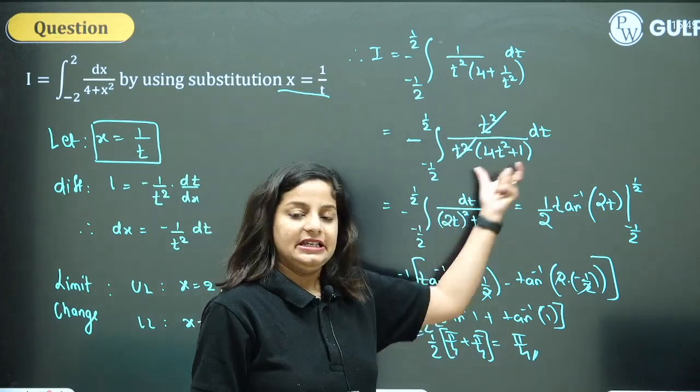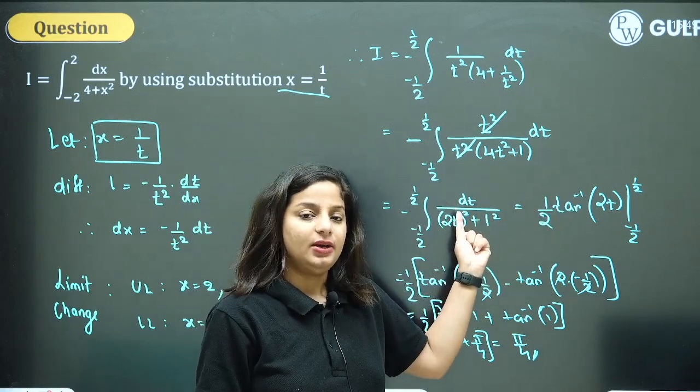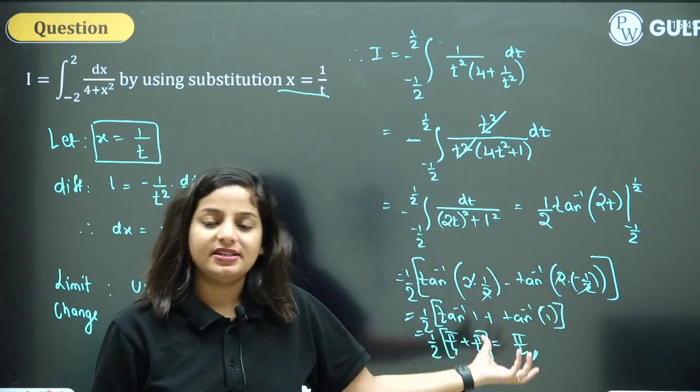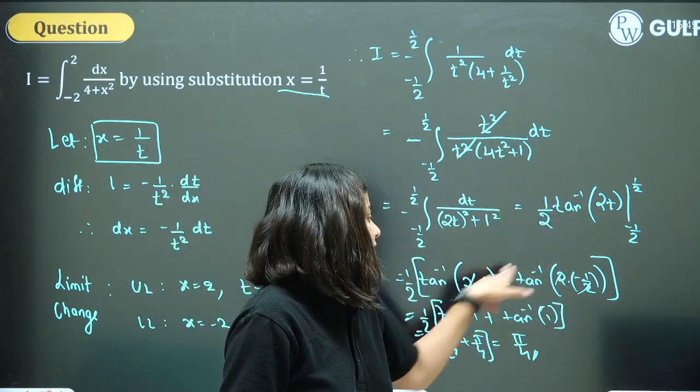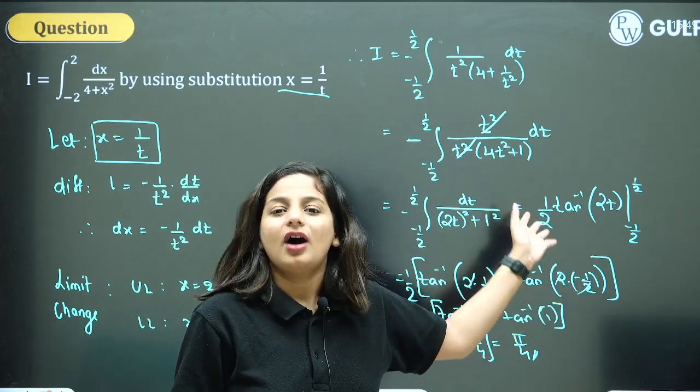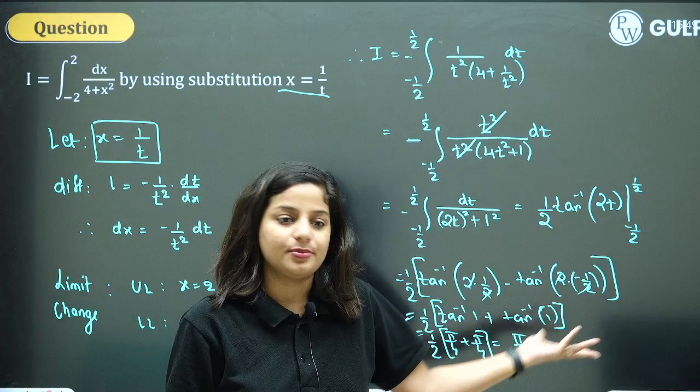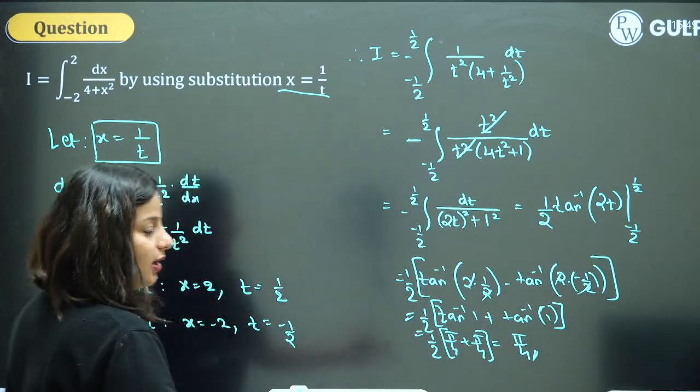Whenever we take an integration, if x is multiplied with anything, you have to divide. If t is multiplied with 2, you have to. No need of resubstitution. Can you all notice that once you put half and minus half in place of the variable, the variable is gone. No need of resubstitution. What will you resubstitute? No need at all.